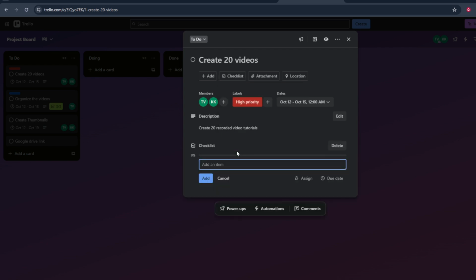After you have your title set, go ahead and click on Add. This action will officially add the checklist to your card, giving you a new panel that you can work with. It's a good idea to take a moment to visualize how this checklist will help you streamline your process and make your workflow more efficient.